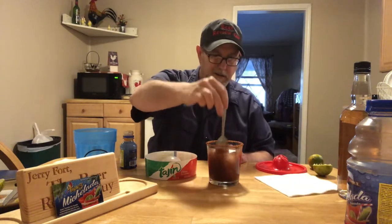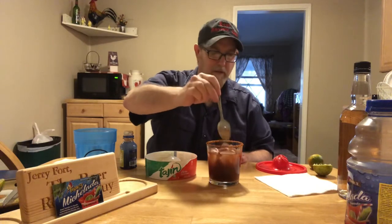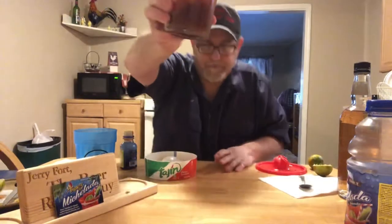Shouldn't need to stir it because pouring the Michelada mix in there should have mixed it up pretty well. But there you go. What do you think? Don't have a garnish. Could use a lime, but I think it looks good just like that too. My limes are older. They're not purdy anymore, showing signs of wear and age, so it wouldn't be a good garnish, so I'm just gonna skip that. Okay, let's see what we got.